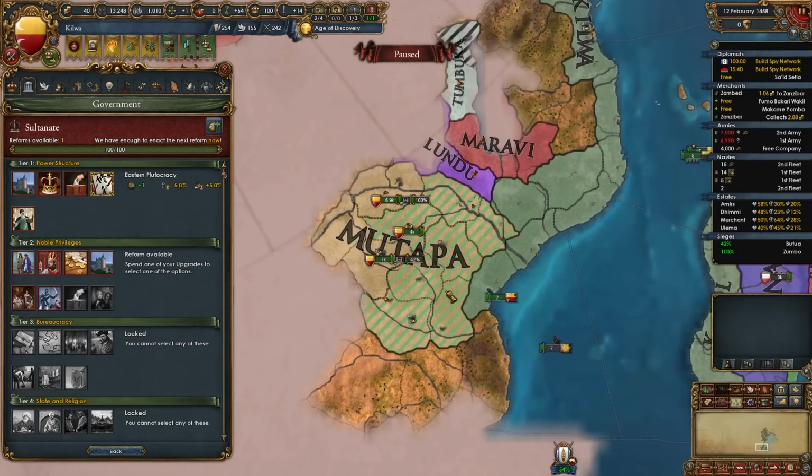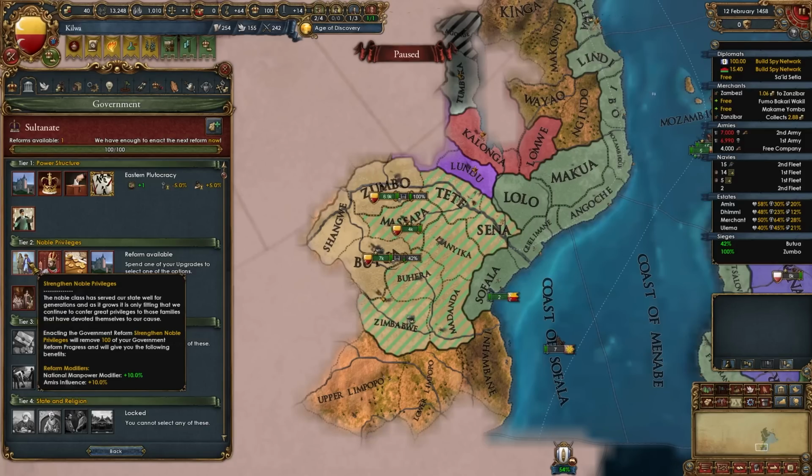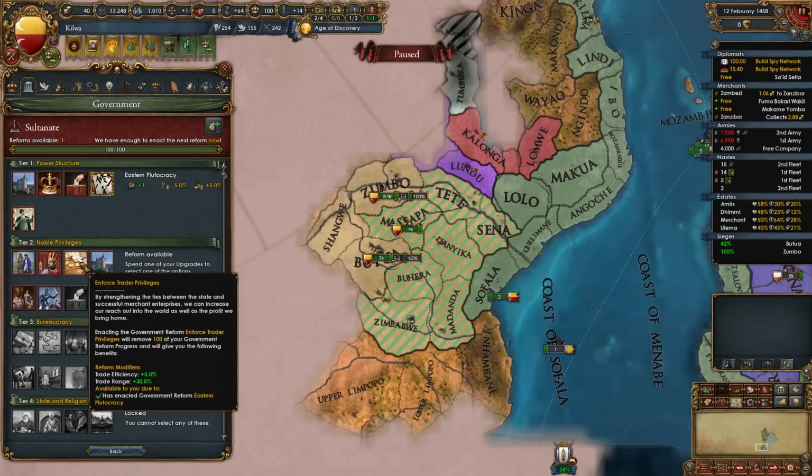All three of those are really valid options. You can go with whichever one you want. You won't make a mistake with either one of them. In my game right here, since in the early part we're conquering a whole lot and we will be needing the manpower, I'm gonna go strengthen noble privileges. But like I said, all three of these are very good.